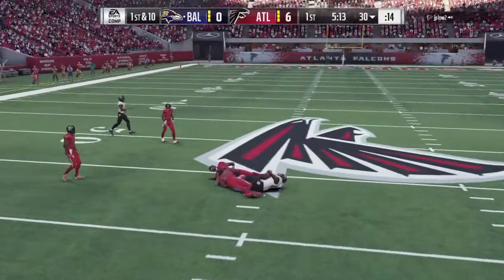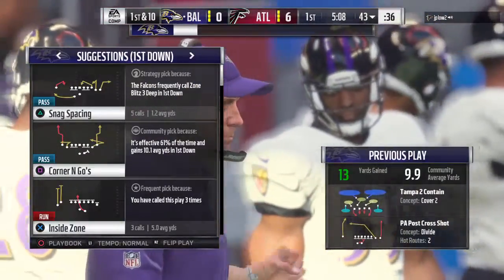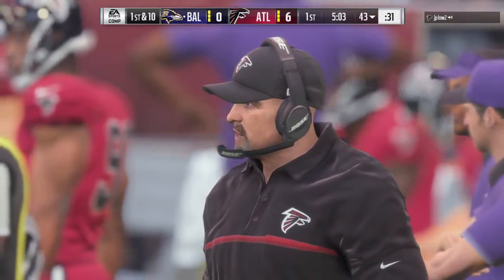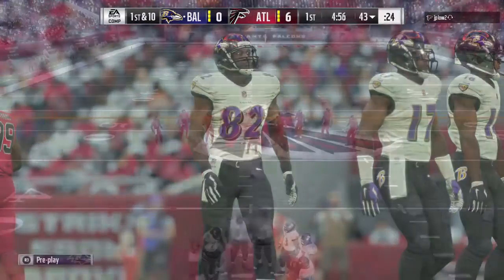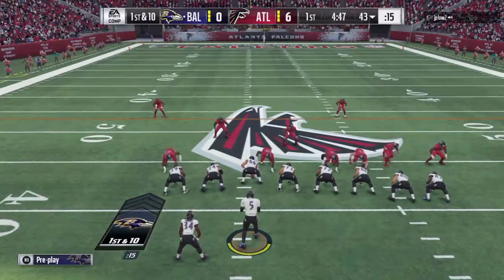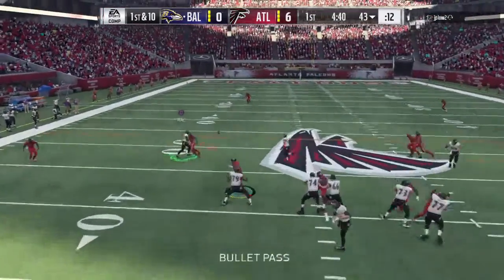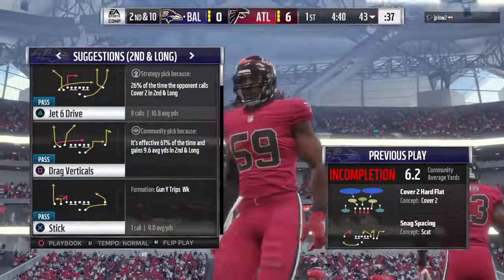Trying to shake off the interception from the last drive. He'll look to throw. And they get him down, but not before he takes it across the 40-yard line. That one good for 13 and a Raven first down. First and 10 here for Flacco. And this one's incomplete. The veteran Jeremy Maclin was the intended target.